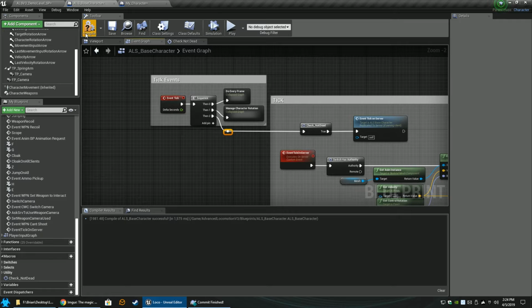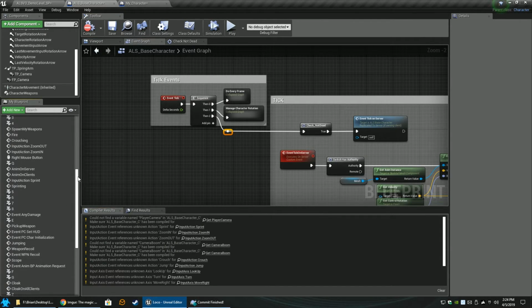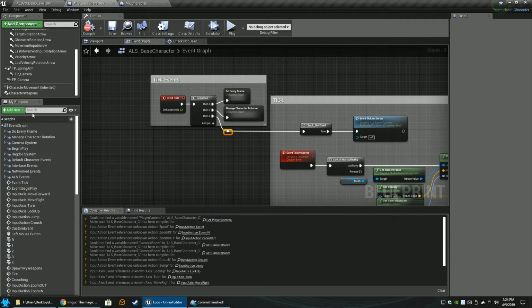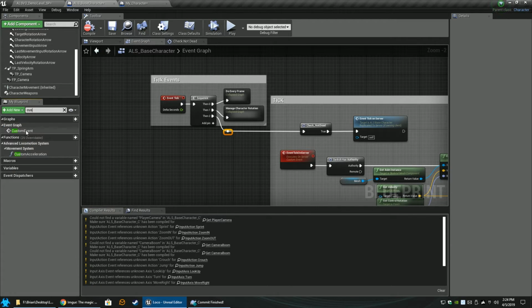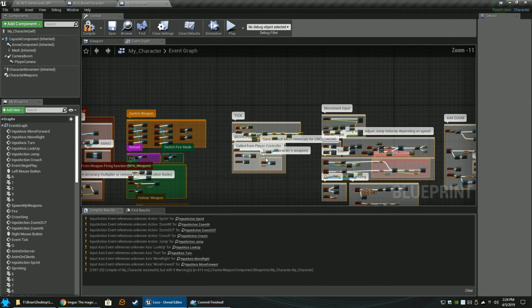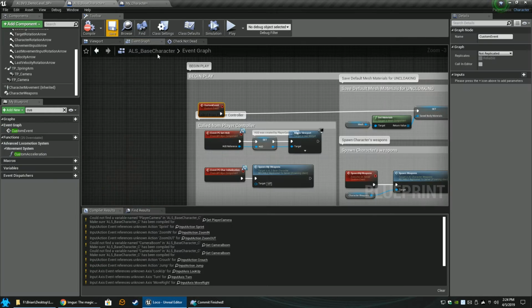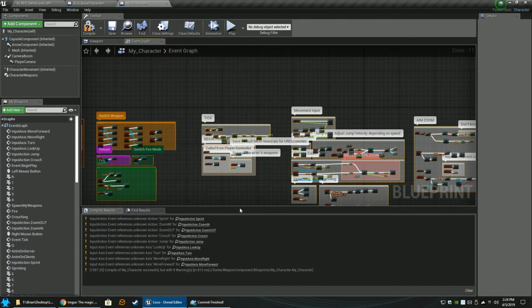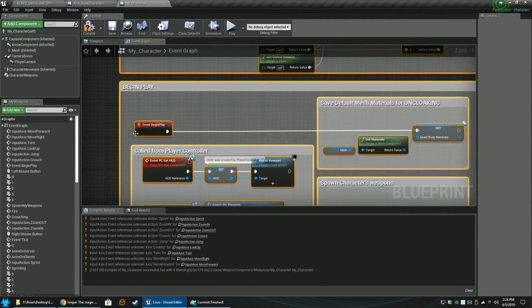All right, let's clean up a little bit. All right, so that takes care of the event tick. Now, we still had one that wasn't. I don't know if that was an event begin play, but let's type custom. You'll see custom event. Yeah, so that's the begin play. So go to the same place, just verify, check with yourself. But you'll notice right in the middle there, there's a begin play that just needs to drag over there.